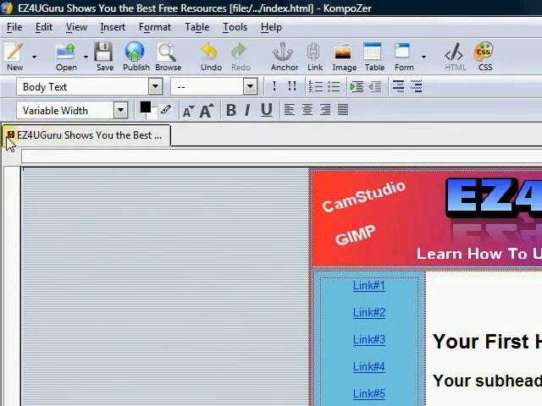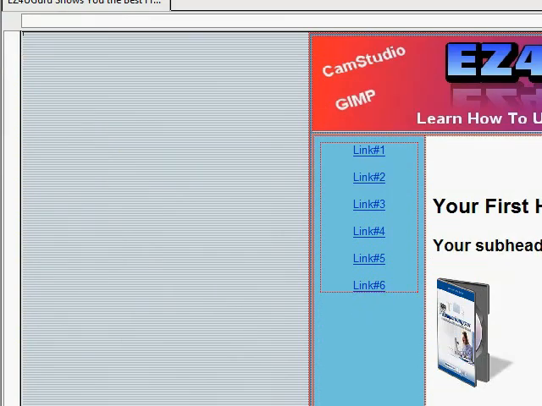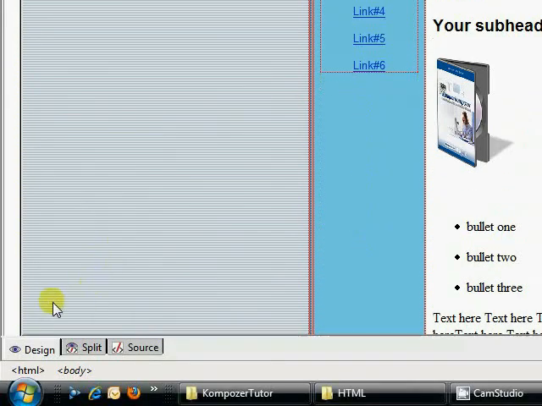Now you'll also see that there's a little red tag here, and that shows that you've made a change and haven't saved it. So let's hit Control S to save, and we'll see that little red box goes away. Now let's go down to the bottom, and we're in design view right now.